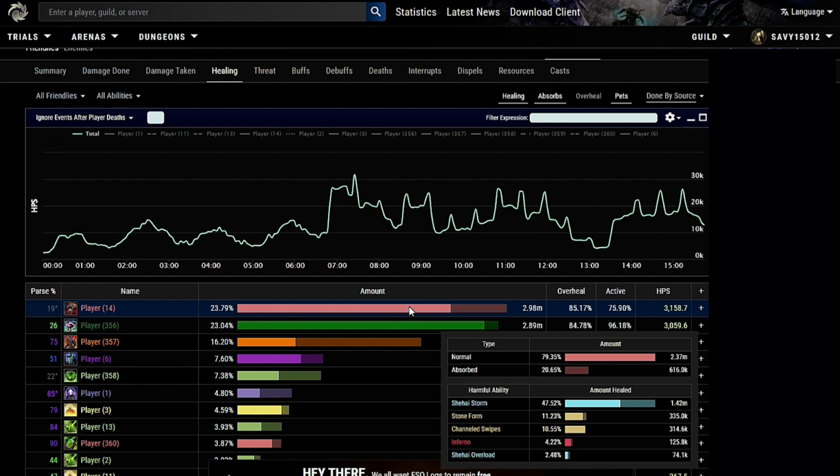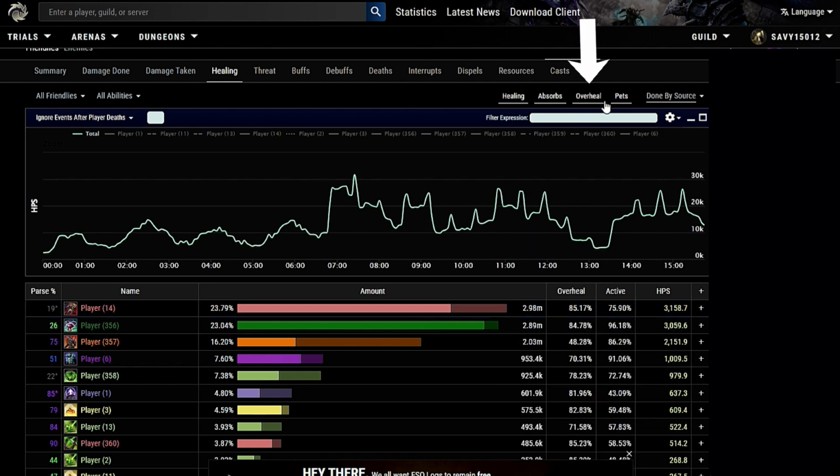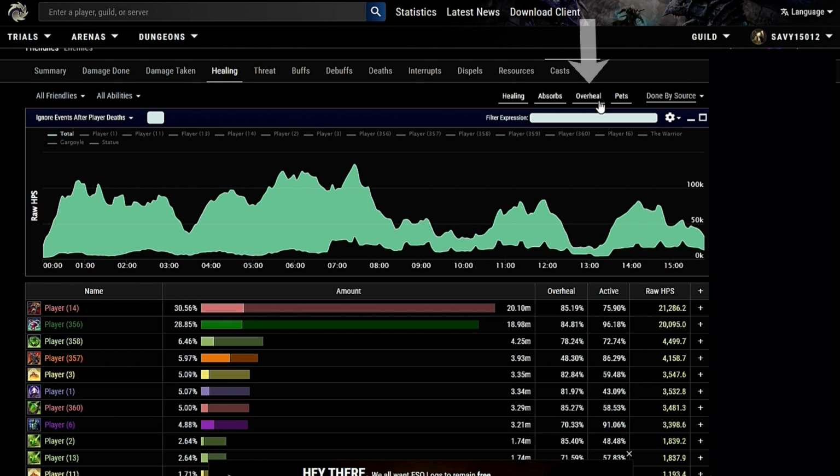An important element to toggle on and off for the healing tab is the one right here, called Overheal. Overhealing is a huge part of the Elder Scrolls Online, unlike other MMOs where overhealing is frowned upon. Overhealing is useful to proc sets such as Spell Power Cure. So you will want to toggle overhealing on to get a better view of the raw heals per second provided by those healers. It can also be a good comparison to see where potentially a healer could work more on buff and debuff uptime instead of raw healing at certain points throughout the fight.